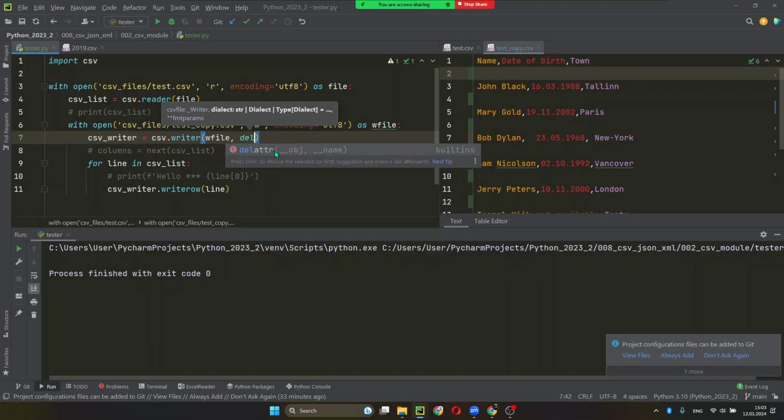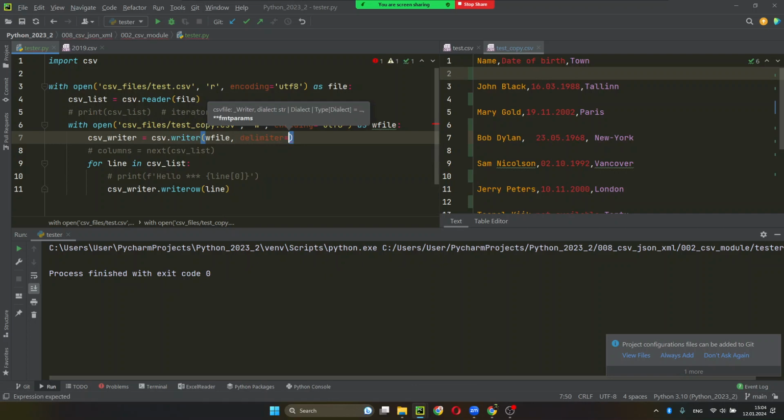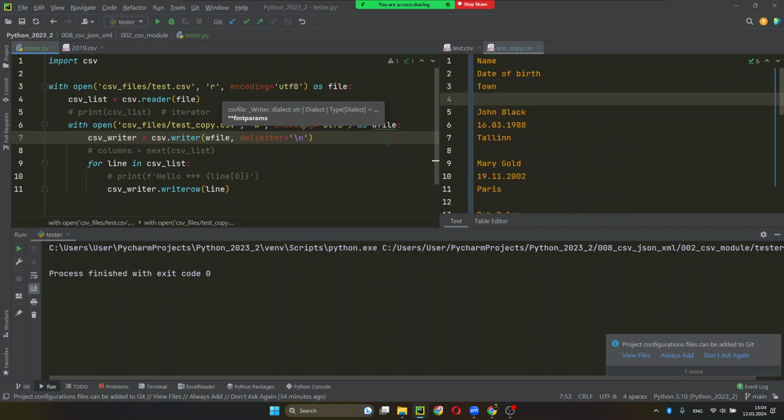So we can add delimiter here. And the reason you don't have any snippets for this delimiter parameter is because it is accepted through kwargs, keyword arguments. So delimiter equals, I will add a line break here and run my code again. Interesting.